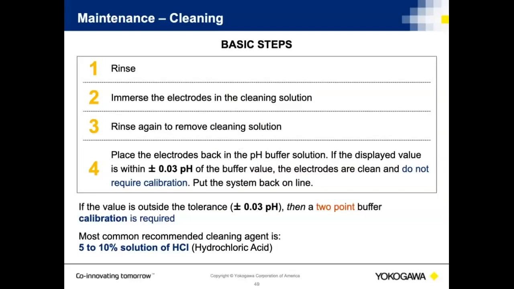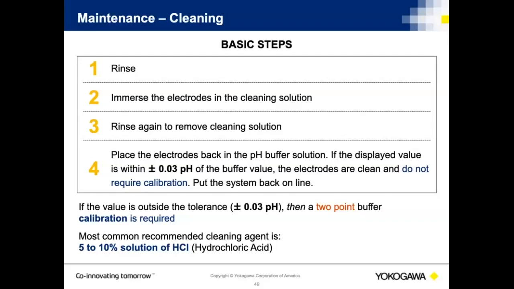I can tell you that in boiler applications, the pH probes typically do not get that dirty. If they get a buildup on them of iron or something else, there's probably something else going on in the boiler that people are going to notice much quicker than the pH actually changing. The point is this: you want to establish some type of routine basis for cleaning and calibrating the probes or checking the calibration. And a lot of our different manuals can go into some of the detail on how you should establish that.